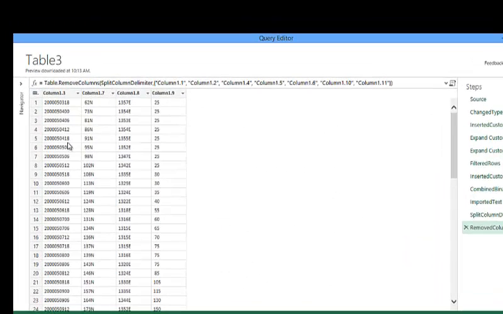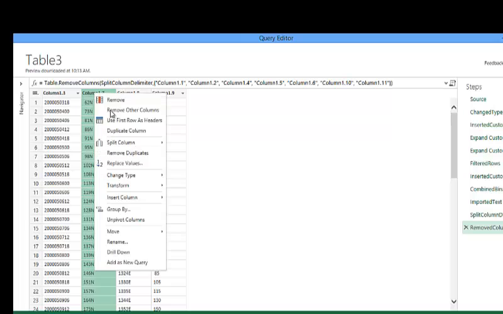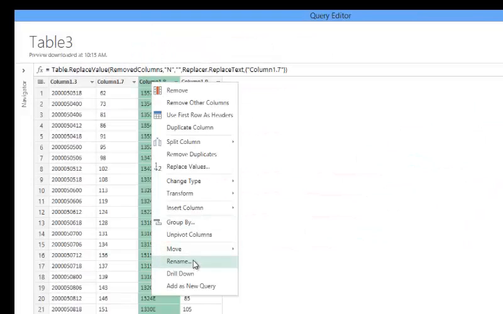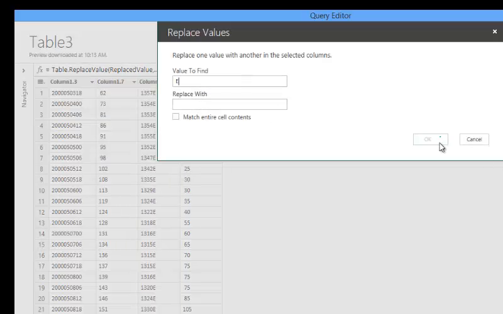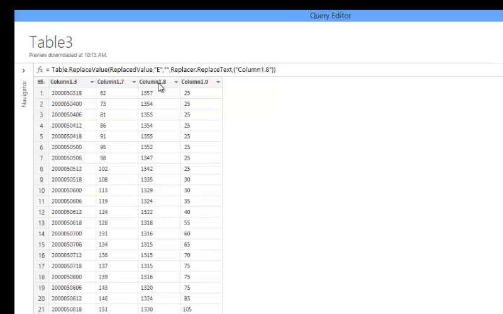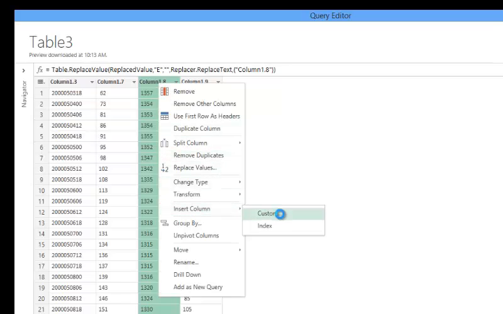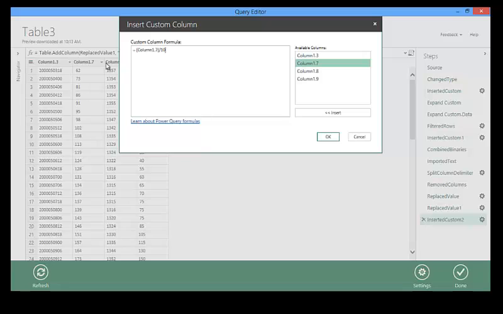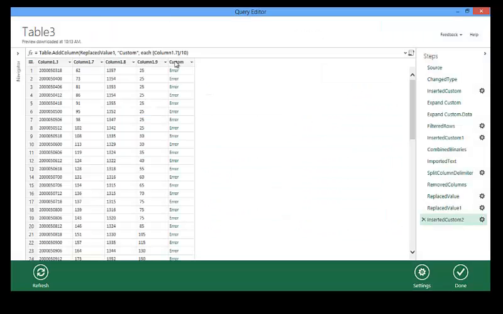Let's remove columns. So let's replace, for example, the latitude value here. We don't need the n, so I will replace it. Remove the n, replace the e. And what I do also is I have to divide this by 10, because the latitude values are given here in multiplied by 10 values.